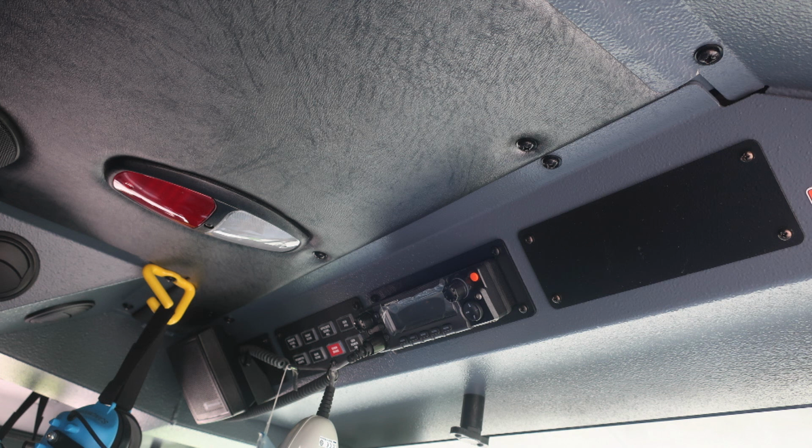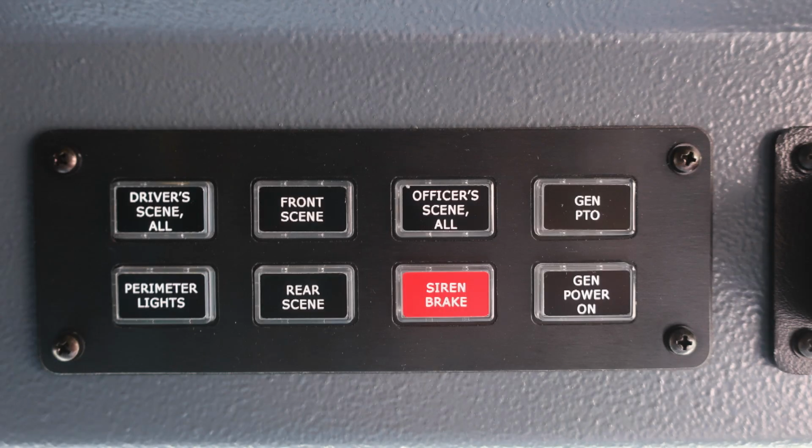Moving up to the ceiling level, same thing, we have push on and off white or red lenses. As we move through the components, first we'll start with some switching. Driver side scene all, front scene, officer side scene all. Generator PTO, perimeter lights, rear scene, siren brake for that mechanical siren, and also generator power on.